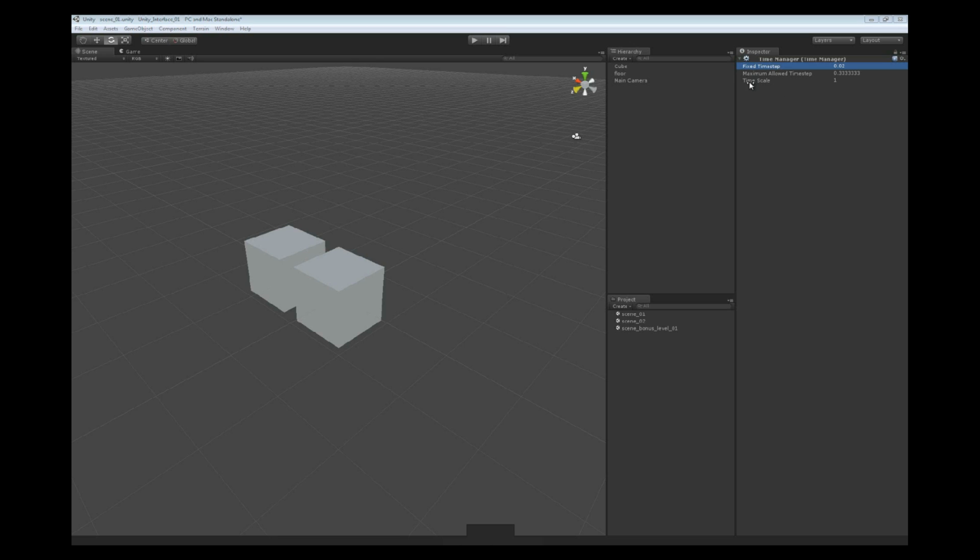Below that, we have our time scale. The time scale is the speed at which the time progresses inside of our game. So right now we have it set to 1. If we were wanting to increase the speed of our game, we could double that. We could say, let's put that to 2, and that would double the speed of our game. Or if we were trying to do a slow motion scene, we could simply halve that. Let's take it back to a 0.5, and that would be the half speed, and that would give us this slow motion style effect.